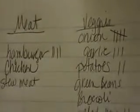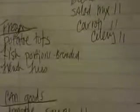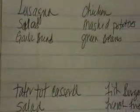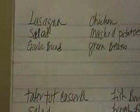spaghetti. Okay, so what I'm going to do now is go shopping, and then I am going to start showing how I'm going to make all of these different meals. And I'll start with the first one on here, which will be lasagna, one of my favorites.